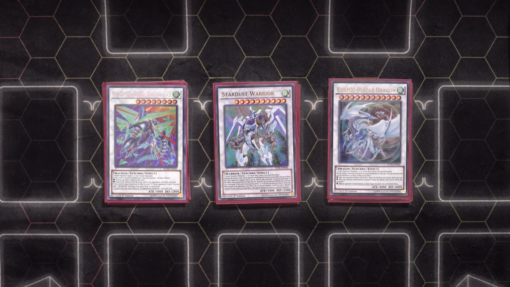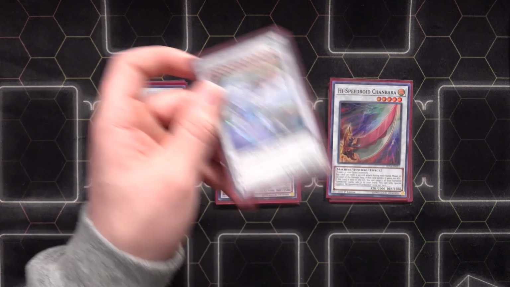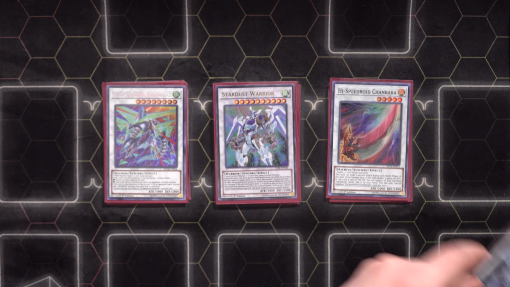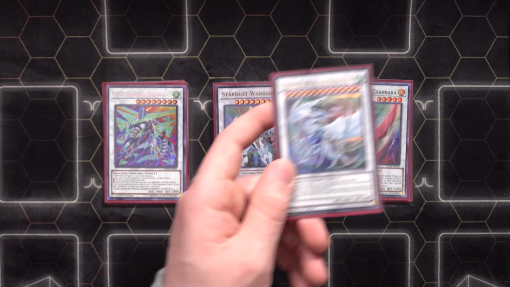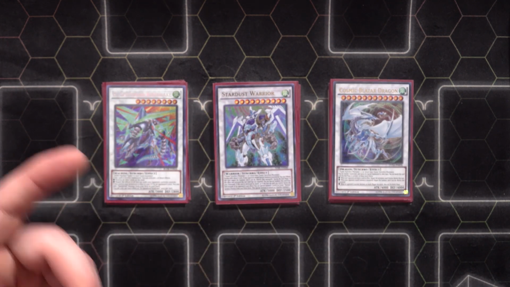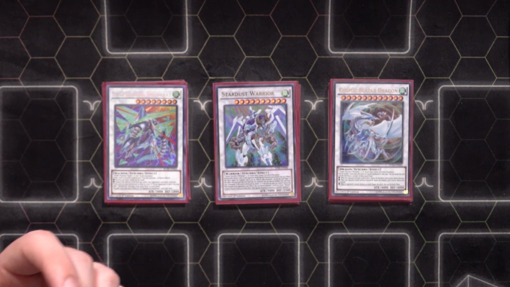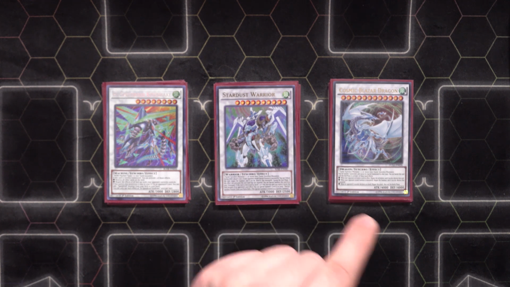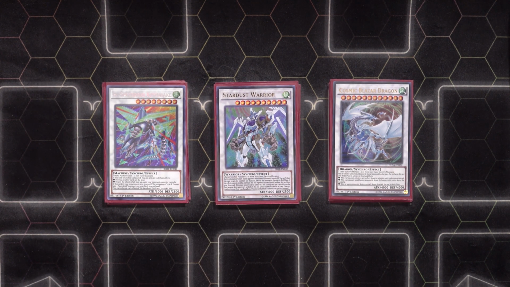outright. Blazar is nice in the fact that when you use its negation, any negation that you're using, whichever three effects, it removes itself from the field to protect it, so you basically guarantee it can come back during your next turn. And Stardust Warrior, again, is another option I wanted to have in case you were just short of Blazar and wanted to go into something like this.